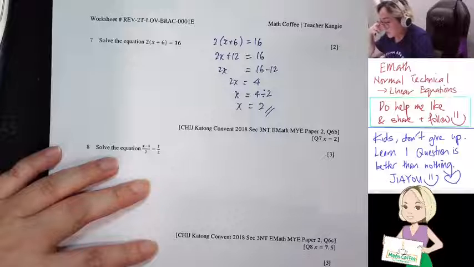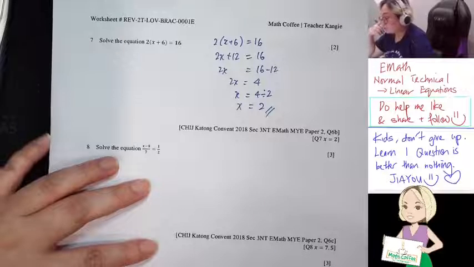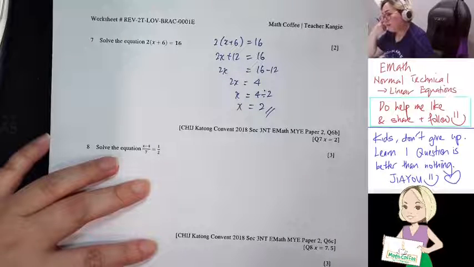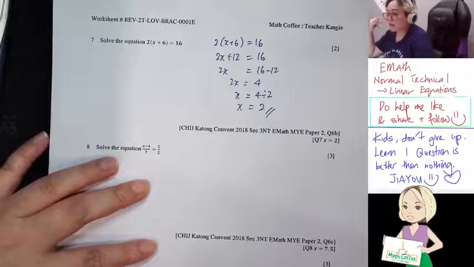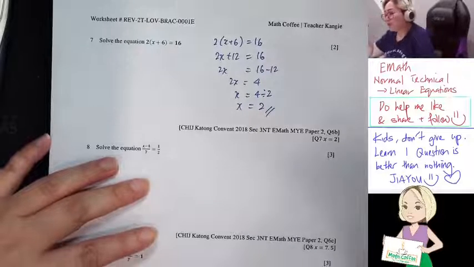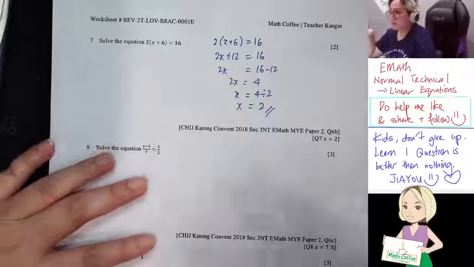Hi, I'm in normal tech already, but what's the point of trying, everyone knows I'll fail already. Right? No, I don't like that kind of mindset. Sometimes when we fall into normal tech, it can be many factors. Maybe primary school was difficult for you to manage, then unfortunately you have to go to normal tech. But that doesn't mean the end of your life, that doesn't mean the end of your study life.